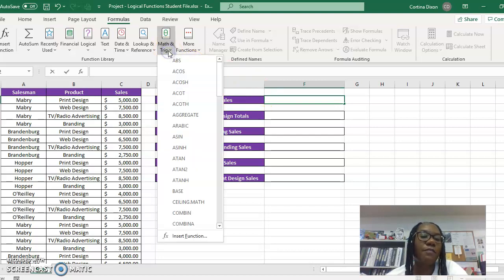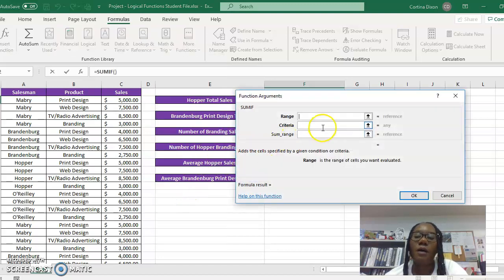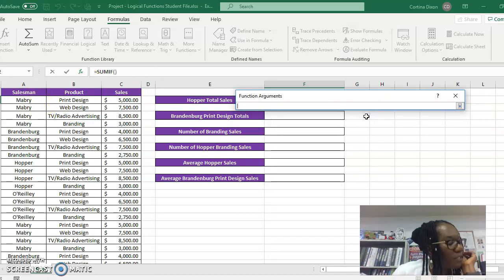So I'm going to go to the formulas tab and go to the function library, and I'm going to go to math and trig down to SUMIF, or you can just hit insert function. Either way is fine. And then the range that I'm using is going to be the A column because I want the information for Hopper. And I'm going to go back.